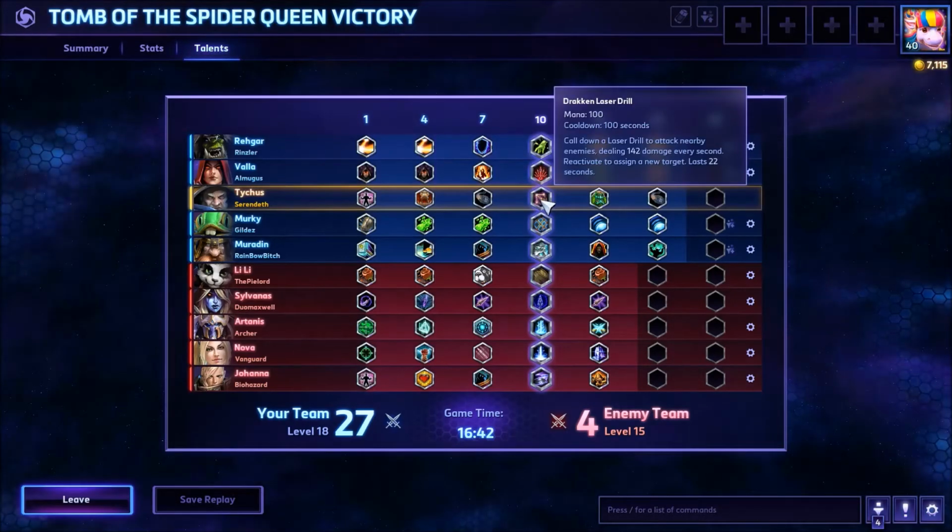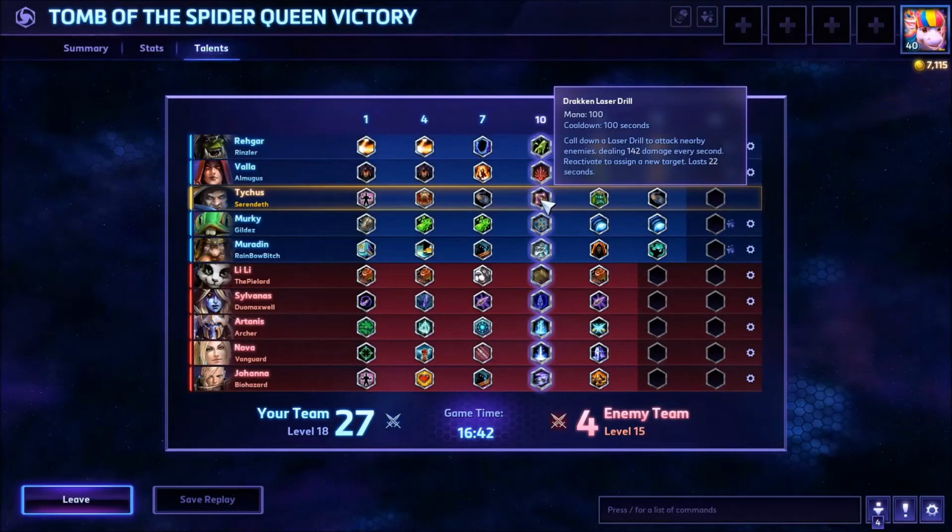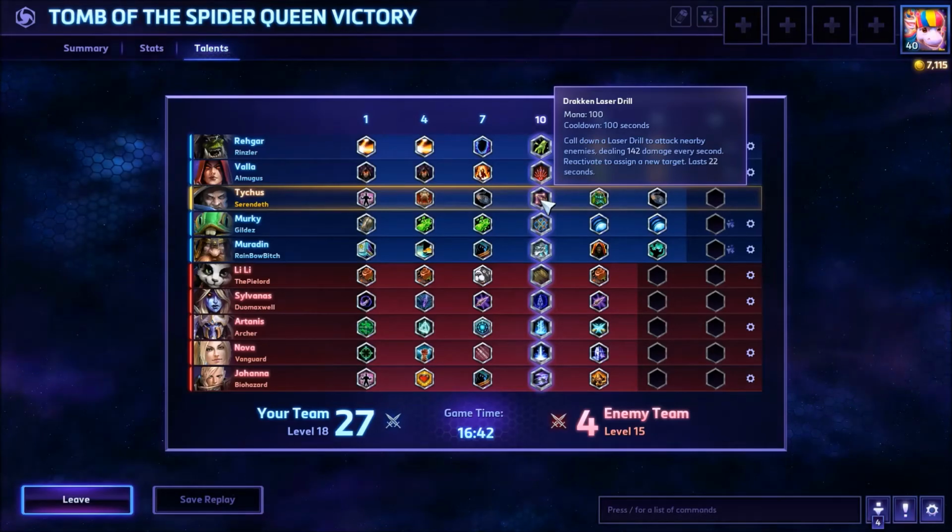Now 10, Draken Laser Drill. This is a personal preference of mine. I just prefer the drill for almost every single map. It has a ton of uses. I may have probably used Odin a bit more during this map just because of the nature of it. But at level 10, I wasn't sure what we were going to be looking at. The only 2 times I did use the laser drill were kind of questionable at best.